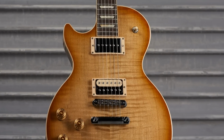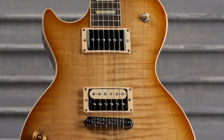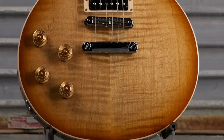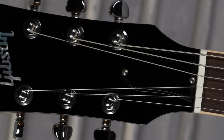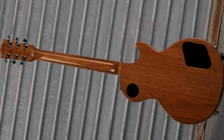Still the P94 pickup. They removed our poker chip, and we've got the zebra bobbin in the bridge, with golden speed knobs and kind of a mild flame top, but it's got some decent wood grain underneath it. The headstock looks like we're rocking the Mini Grovers. They removed the Les Paul branding and gave you a blank truss rod cover in black. And outside of adding your new decal, everything else seems to be about the same here.